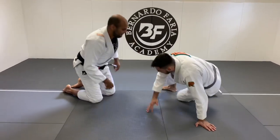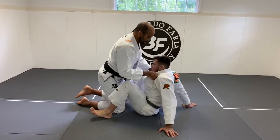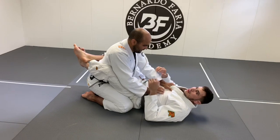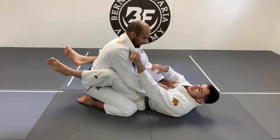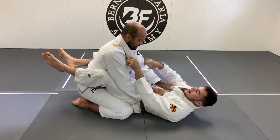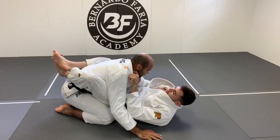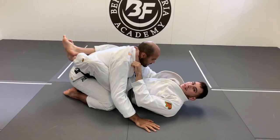All right, so we're going to start here in the close guard, and one of the grips that I like to make the most when I'm inside close guard is a cross collar grip on my opponent's lapel. So if I'm over here, I'm going to try to get Bernardo's hands to the ground, and I'm going to start to look to get my grip in the collar here.